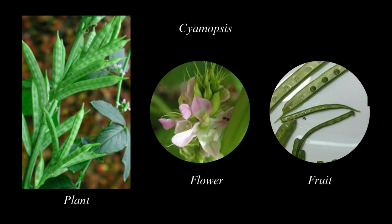The pods are 5 to 12.5 centimeter long, and the plant can grow to a height of 3 to 6 foot. Most of the world's guar is grown in India, contributing more than 80% of the total guar gum production.